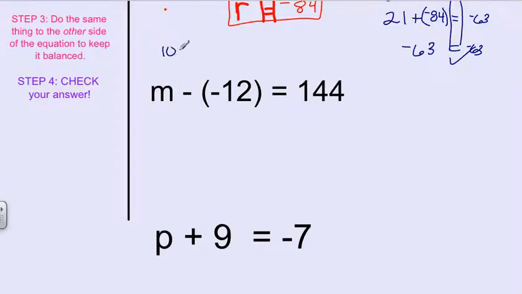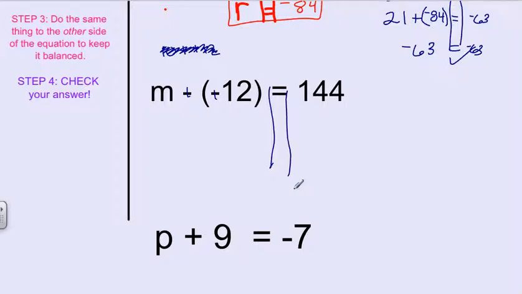And if this said 10 minus negative 12, well, what would be the first thing I would do? I would do the additive inverse and then solve. So if that's what I would do with a number, that's probably what I should do with a variable. So I'm still going to do my additive inverse. I also need my railroad tracks, my barriers, to show me what the balance is.